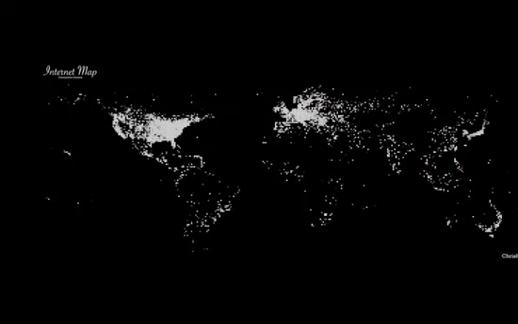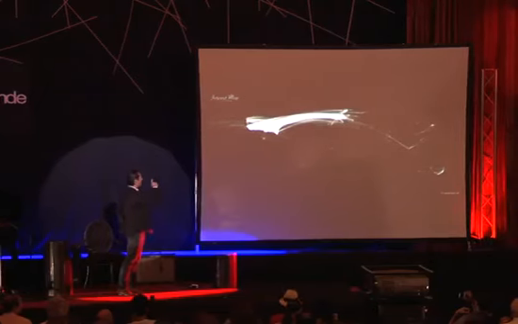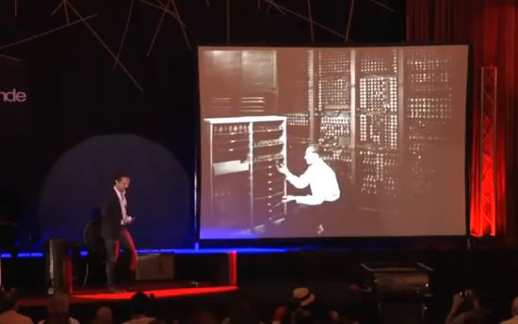Here we can see a map by Chris Harrison that shows the internet connections around the world. What we can see is that most of the internet connections are centered on North America and Europe, while the rest of the world is engulfed in the dark shadow of digital divide. Next, we can see connections city to city around the world, and we can see that most of the information generated is being generated between North America and Europe, while the rest of the world is not broadcasting their ideas or information. And so, what does this mean?